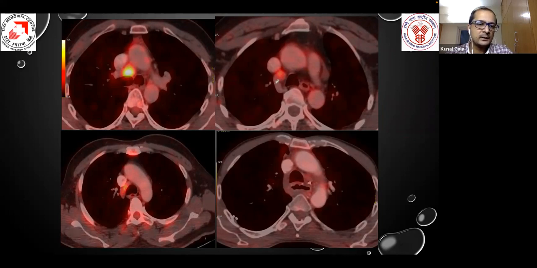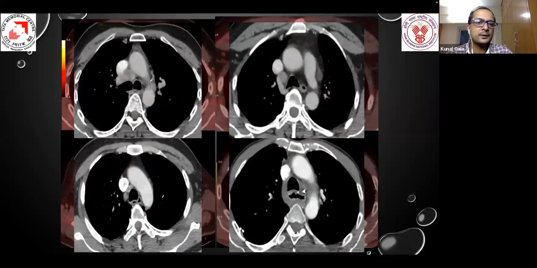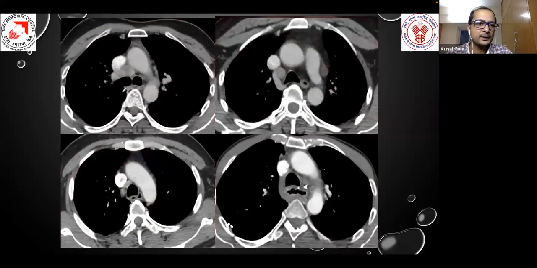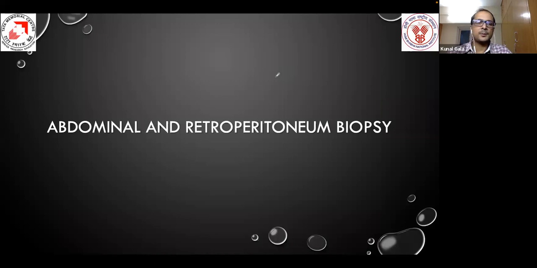Similarly in this case, it is similar because the azygos is coming posterior, but a unique feature of all these is that the node is located just posterior or anterior to the trachea. So what we do is an ultrasound, EBUS guided biopsy or FNAC. This is located just posterior to the, this is anterior to the trachea, this is anterolateral to the trachea. So just go in with the scope, do FNAC and come out, or a biopsy.